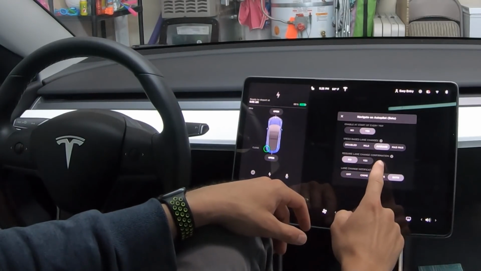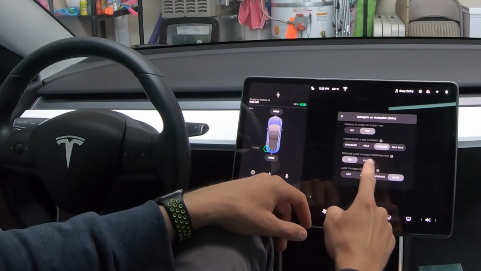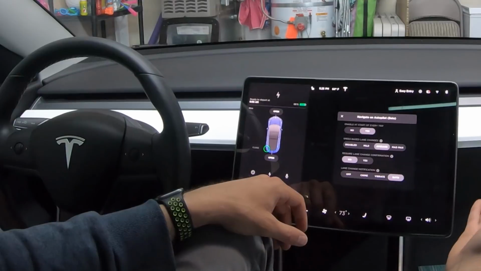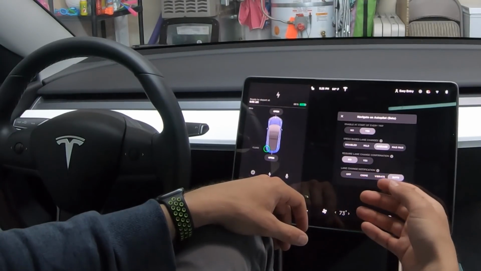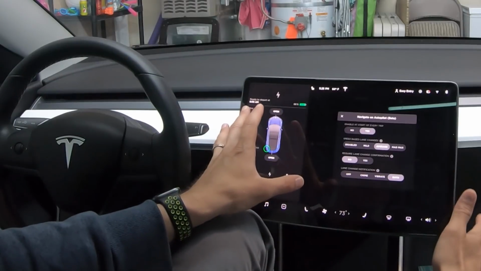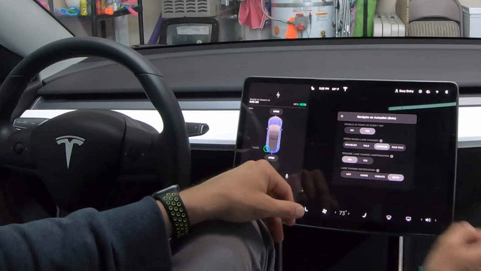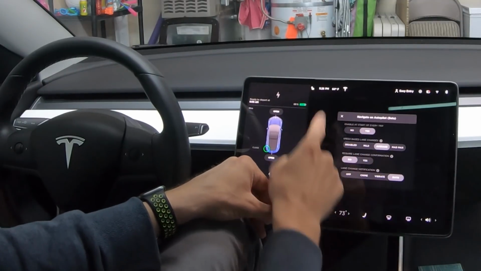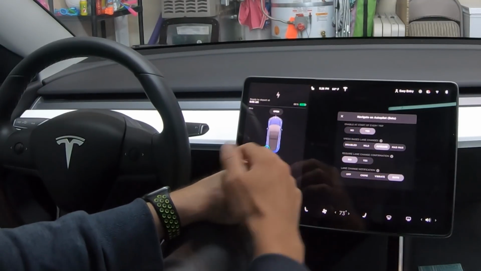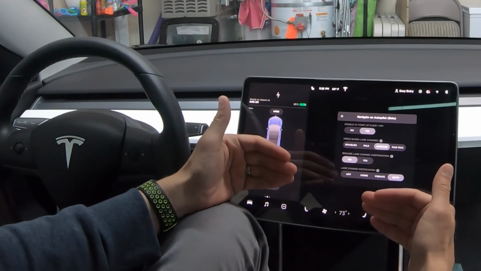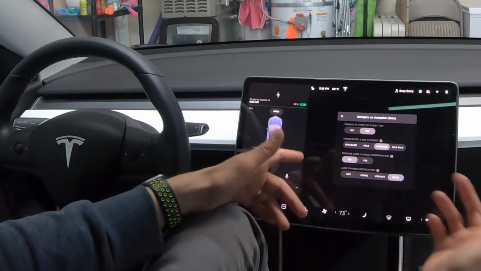Require lane change confirmation. When you're new, I would recommend putting this to yes. That just means that when the car sees that there's a need to change a lane, it's going to alert you and say, I want to change a lane, I need you to confirm this before I do it. How it does that is a little button on your navigation display up here. It's going to pop up a little question. You can tap that to confirm the lane change, or you can hit the stalk on the left side for putting your blinker on. That will also confirm it.